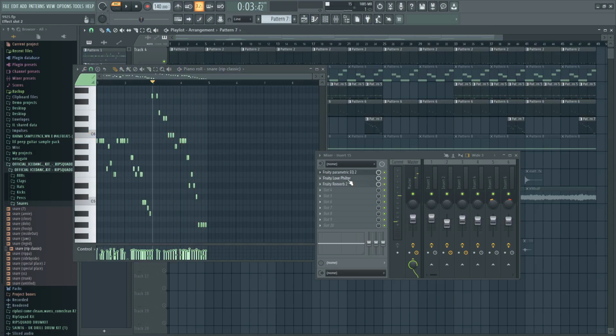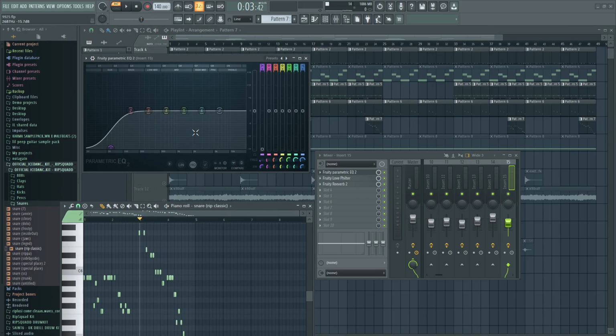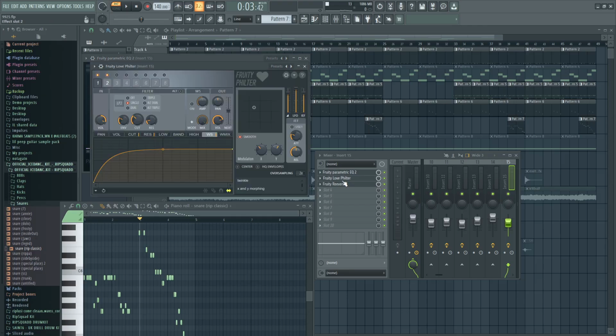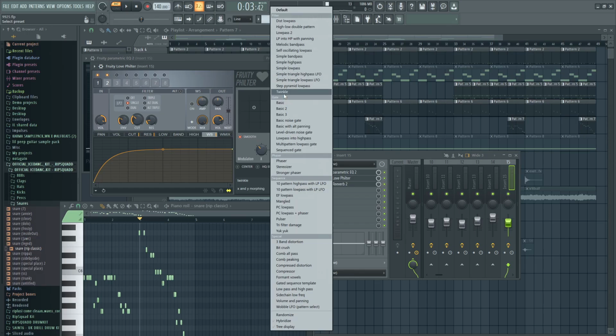So if you notice, I've put just an EQ on it, like I do in most of my stuff, just to try and cut where I can, and make room for the lows and the highs, etc. But I've also added a love filter and done twinkle.